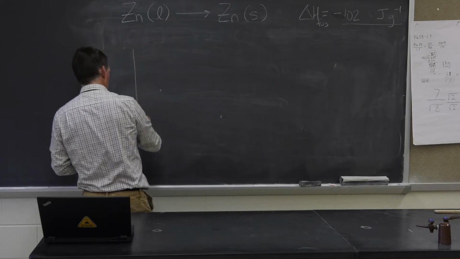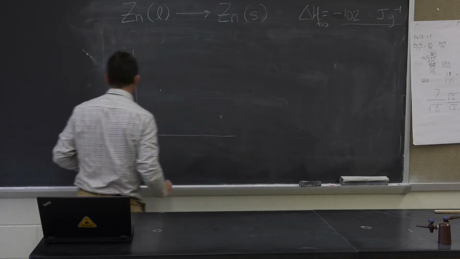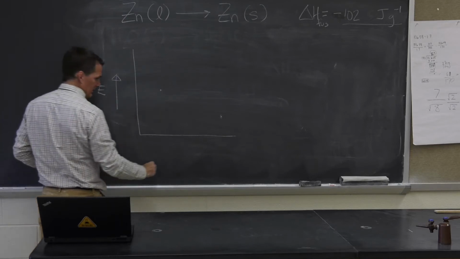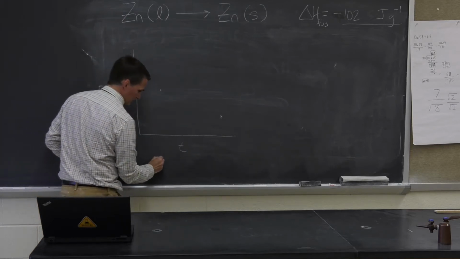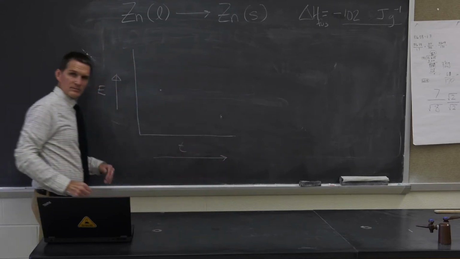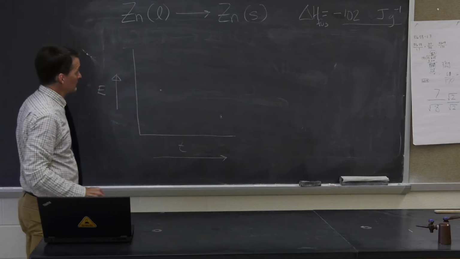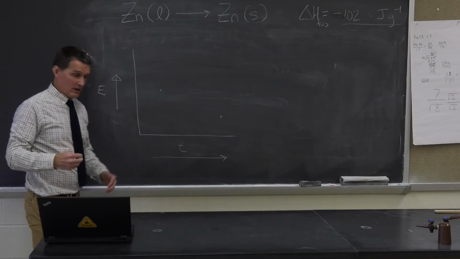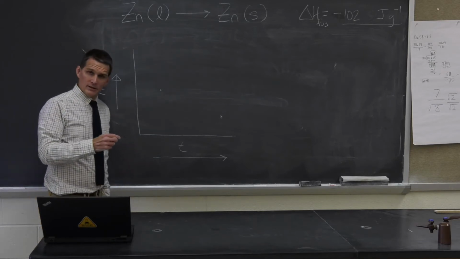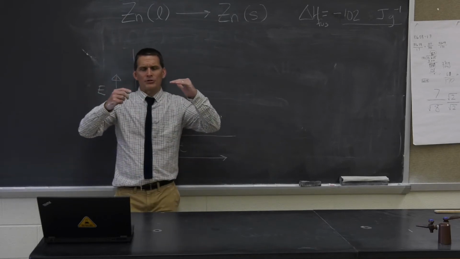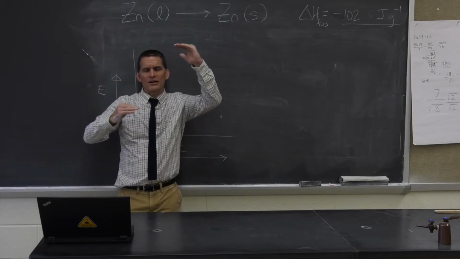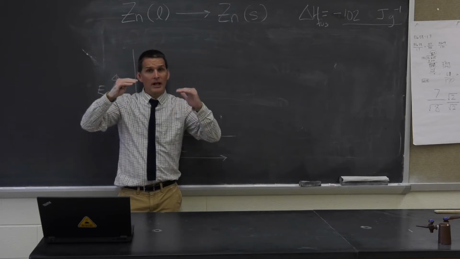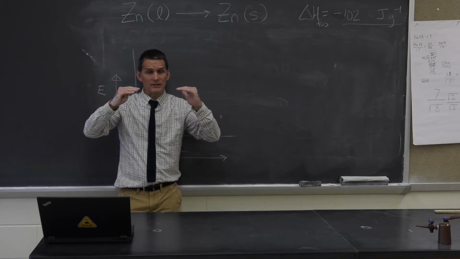I just sort of draw a diagram like this, where I have increasing energy on the y-axis, and then I sort of have time. This is just what's happening over time during a particular process. And in the process of freezing, what's going on is you have a liquid going to a solid. And what I try to think about is what is going on with the kinetic energy of the particles as I go from a liquid to a solid.